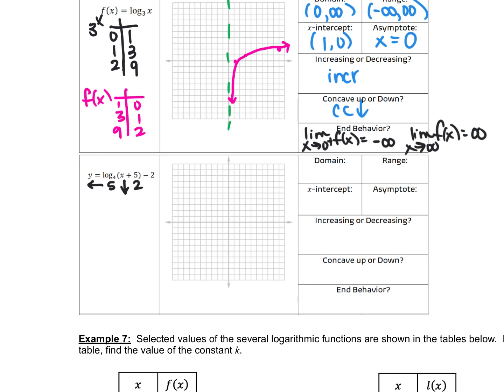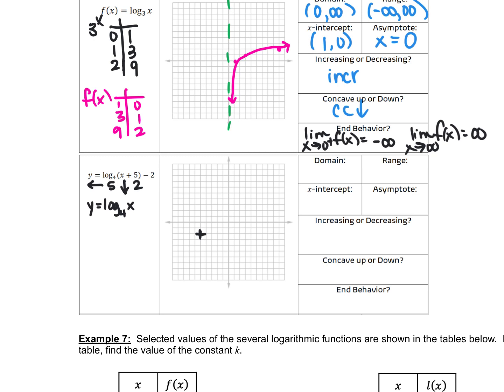Okay? I'm going to go left 5. So 1, 2, 3, 4, 5 and down 2. And I'm going to put a little X there. And I'm going to treat that like my 0, 0. Okay? I'm going to treat it like my origin. All right? For just a second because we know we've moved it. Well, now let's think basics.